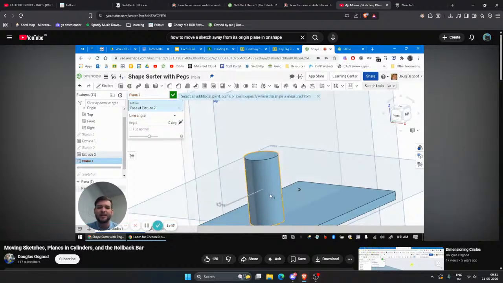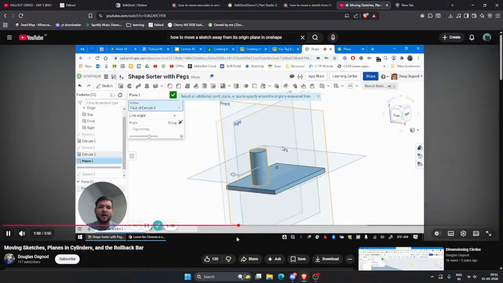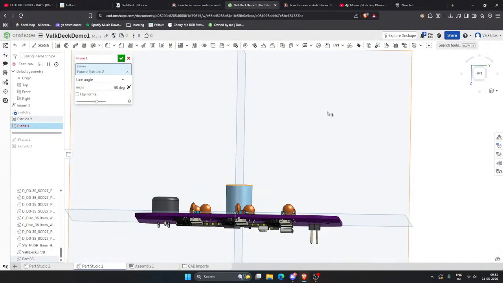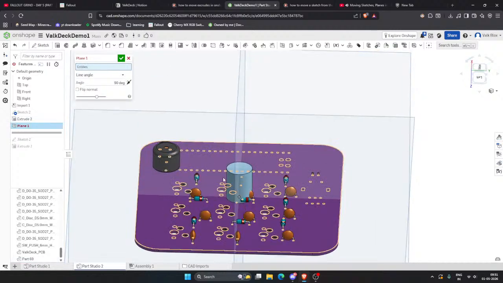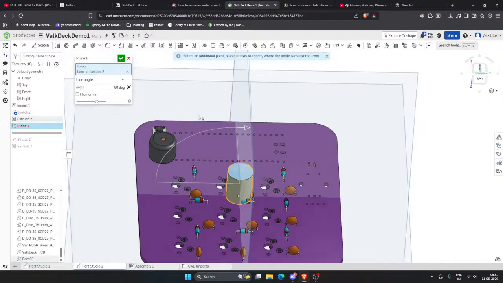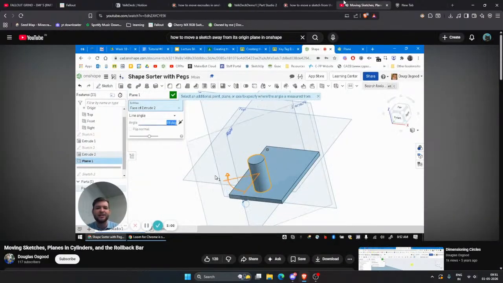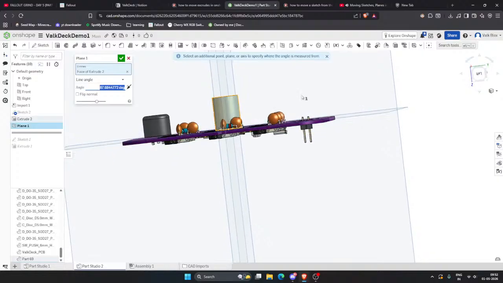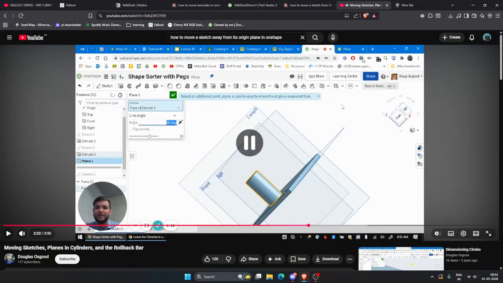And so if I click on this cylinder, Onshape is going to say, oh, you want me to put a plane that goes right through the line that goes down the center of that cylinder, and you want me to pick an angle that it's going to be at. So what I can do, watch this number, is say I drag this, it's going to rotate that plane. Well, if I look at this from 0, I really just need to rotate it 90 degrees. So I'm just going to type 90 in there. And now that plane is lined up with that front plane that we made the sketch on, but now this one is definitely slicing right down the middle of that cylinder. So this is what we want, okay?